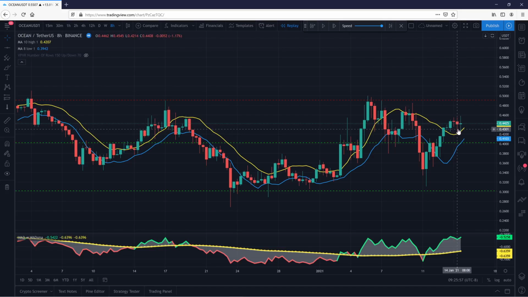Anyways, I'm looking for a pullback to support, and right now I have two areas that are looking good to me. One is my bottom SMA, which I can use as support, and I also have this static support here that I drew earlier. So I can set bids around this point to get in for my swing trade, because if price hits here, it has a high likelihood of coming back up.